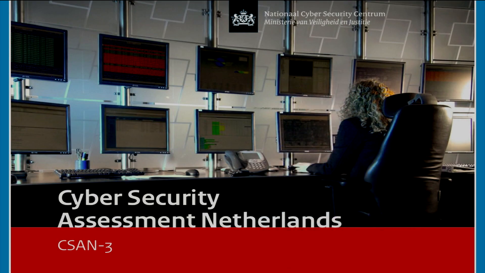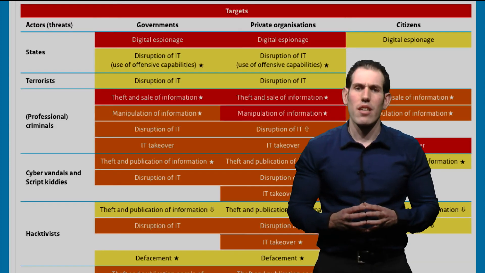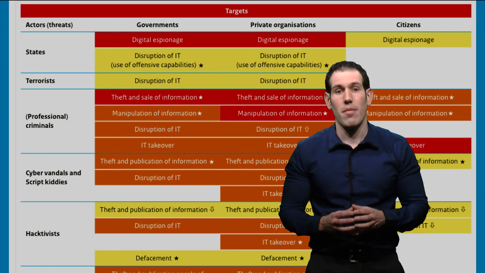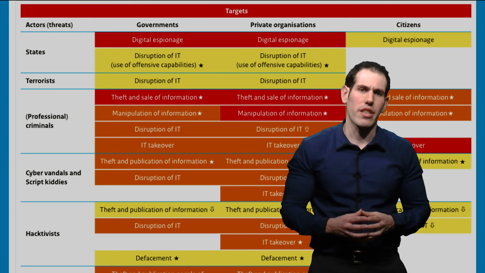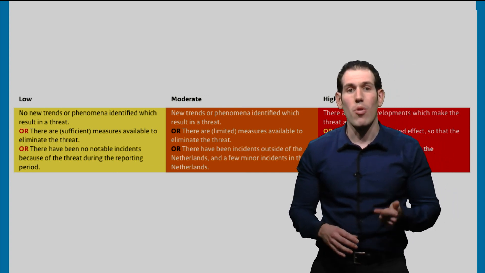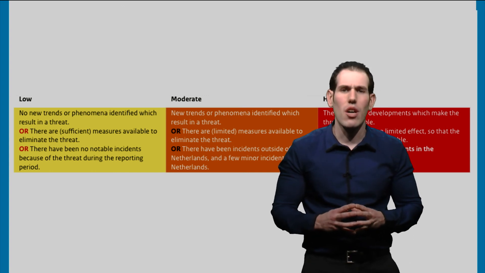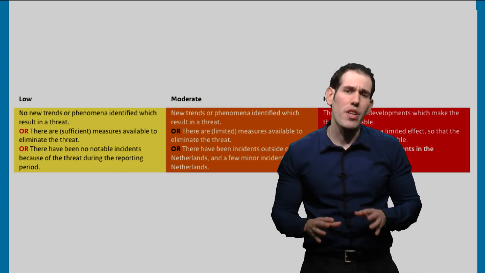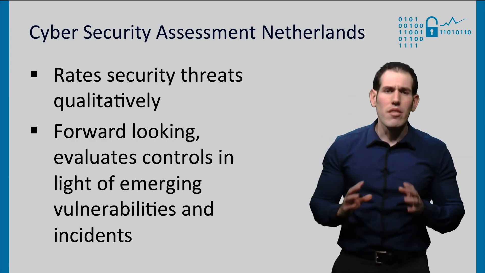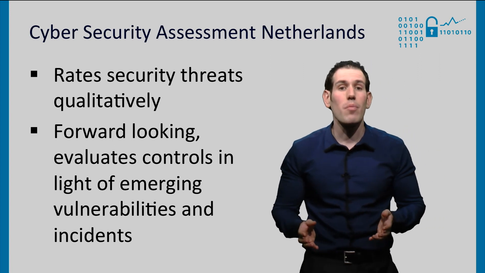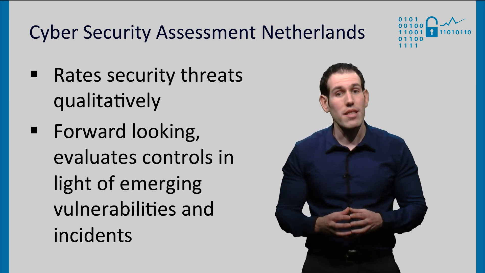As a final example, let's take a look at the Cyber Security Assessment in the Netherlands. It provides an overview and ranking of the threats facing this country. At the core of the extensive report is a table that gives insight into the severity of the threats that certain actors pose to governments, private organizations, and citizens. It also compares these to previous years, indicating whether a threat has gone up or down. Each threat is assigned a weight of low, moderate, or high. Its level is defined by a mix of some data on reported or emerging incidents, a lot of information about discovered vulnerabilities, and a fair bit about the existing controls. The report aims to be forward-looking, which is why it spends a lot of time on emerging vulnerabilities. Even the incidents are mostly viewed as potential vulnerabilities for others, not so much as metrics in their own right.